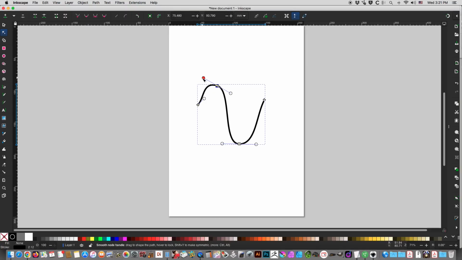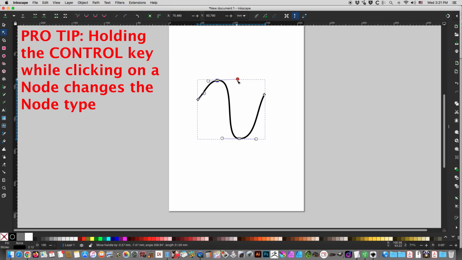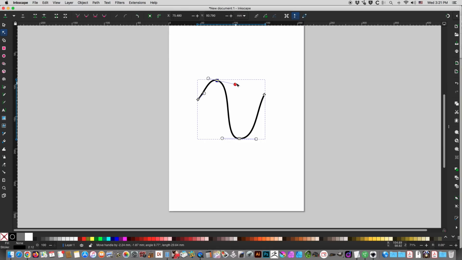And now I'm going to show you a quick pro tip. If we hold down the control key and we click on the node, depending on what type of node it is, so that was the auto curve node, I believe. Let's create a new node just for simplicity's sake.